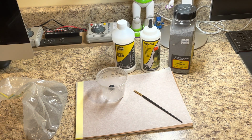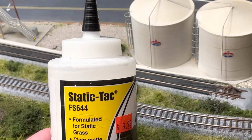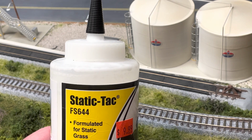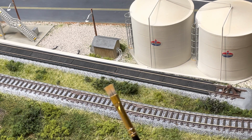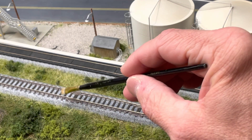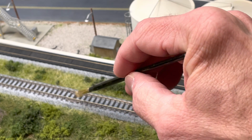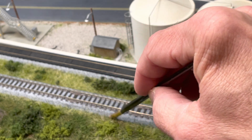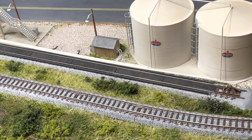Here are the products I use when ballasting my N-Scale Kato track. So the first thing I do is I take Woodland Scenics' Static Tack and a flat brush, just like this. Okay, and I paint the sides of the rail, of the ballast, with the glue. Good amount. A nice thick amount along the sides, okay?